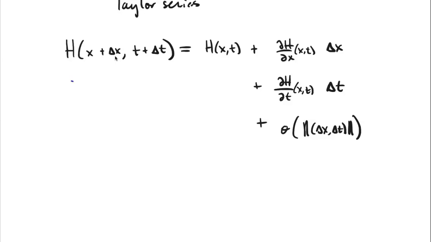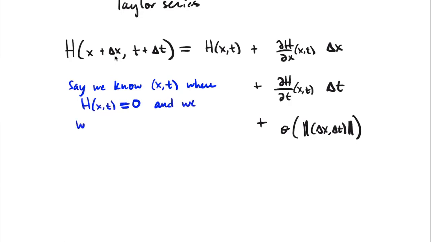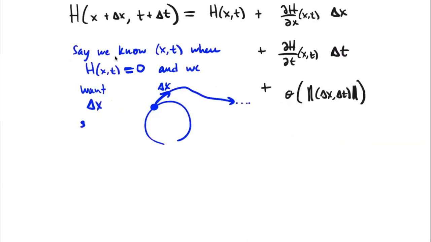Okay, so now say we know x of t. At first, this x will be one of our roots of unity, just one of them, and then t will be one. Say we know we're at one of those points where H of (x, t) equals zero. We want to propagate it. We want to start following that solution path to see where this x of one goes. And so what we need is a delta x. We want delta x such that H of (x plus delta x, t plus delta t) is zero.